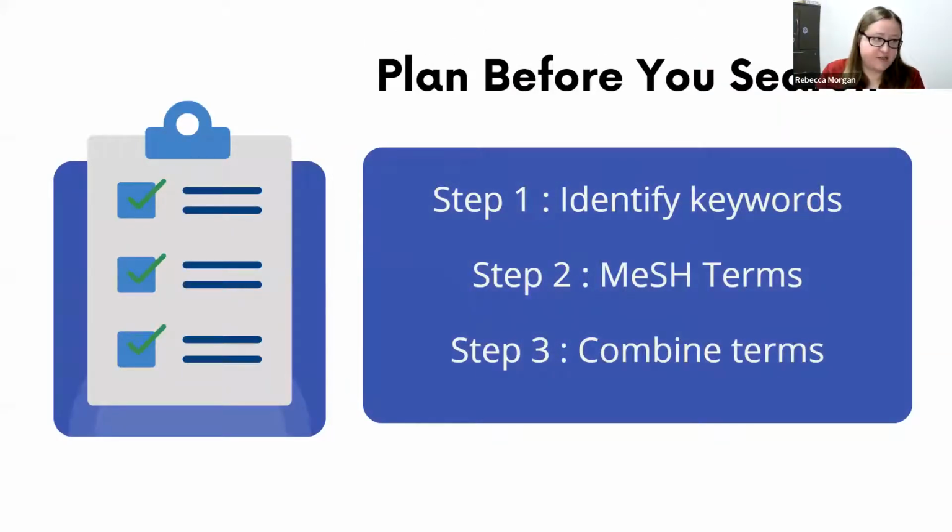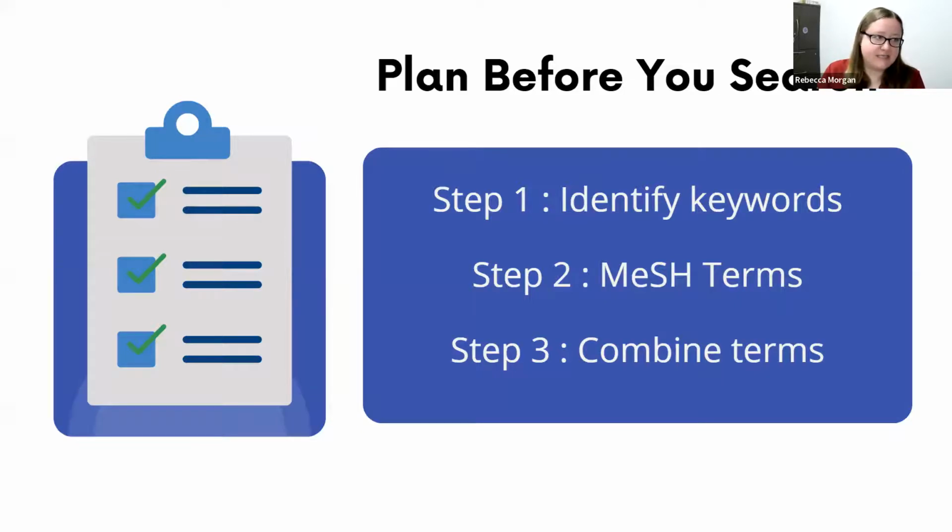Before you do any searching though, you need to have a plan. It will save you so much more time if you don't just blindly go into a search and say, oh, well, I'm going to see what's out there. If you have a topic that you're looking for, you need to actually have it laid out in your brain what you're going to do. You need to have some identified keywords, and you need to have some basic groundwork that will make the process of building a search and moving forward so much easier.